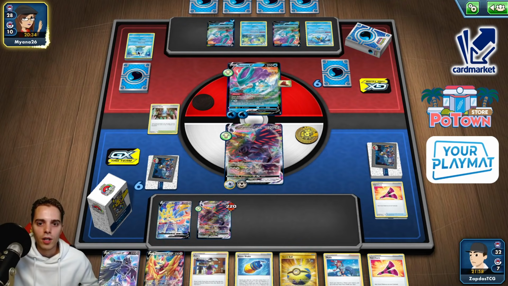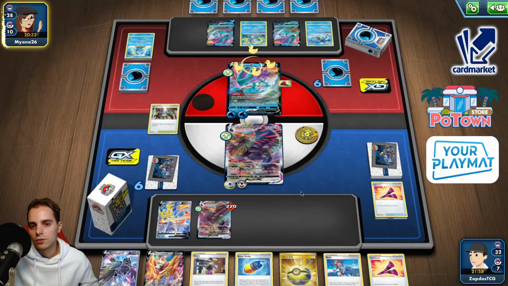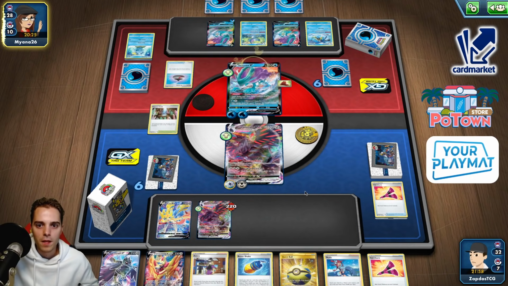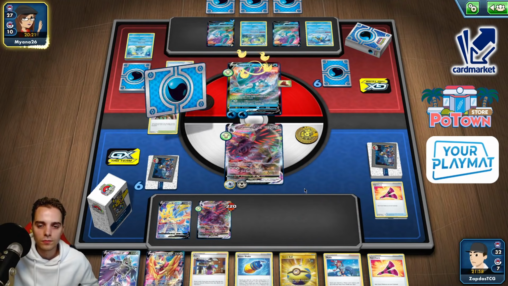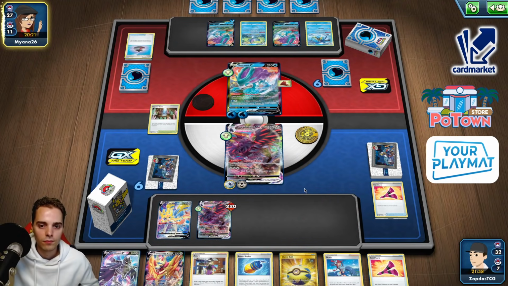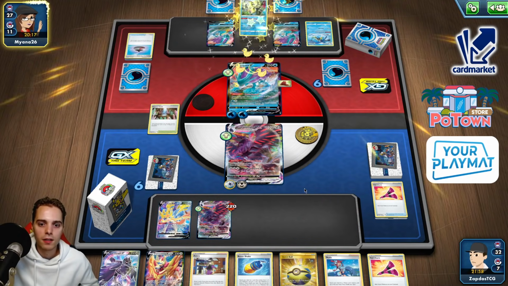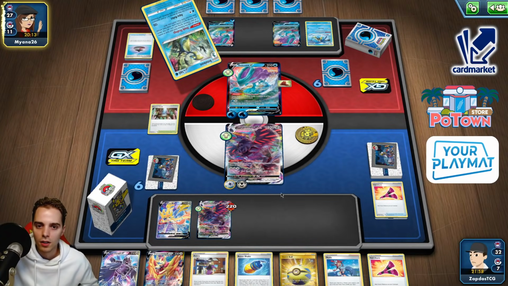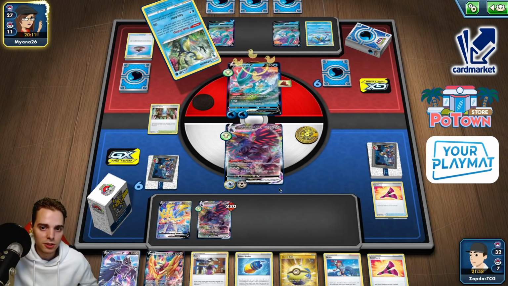Don't know if he's gonna be able to find Boss's Orders and a switch out, because this is only 50% of the time working. Evolution and Shady Dealings, I think. Yeah. So I'm expecting maybe a Boss's Orders and a Path to the Peak. Maybe a switch card. So, I don't know.